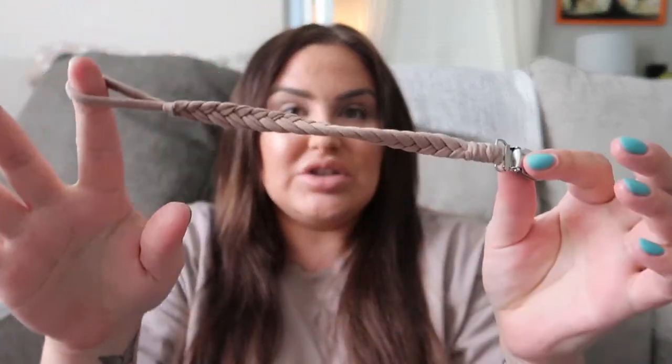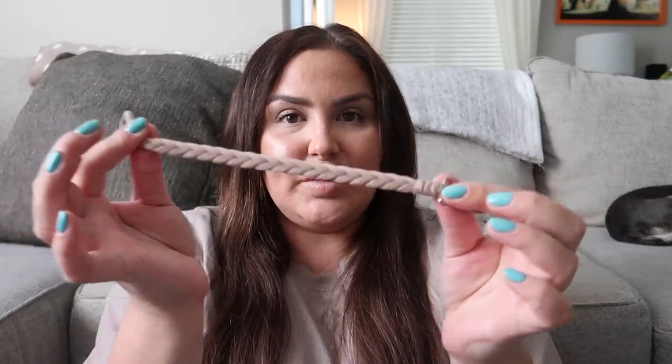I absolutely love them. Let me show you guys what it looks like. This is so soft — it's 100% cotton, which is skin friendly, so your baby is not going to get irritated from the clip. This piece over here is super stretchy, this whole clip is super stretchy, and this metal piece has no harsh edges so it cannot hurt your baby. And because it's metal, it will not come off your baby's clothes.